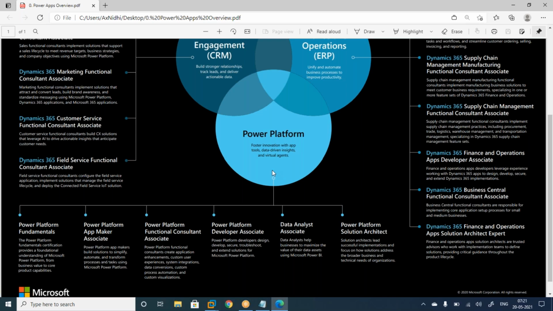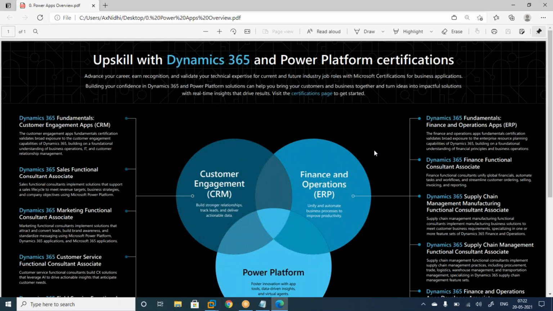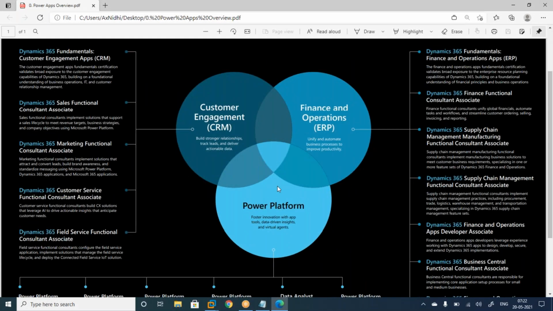With minimum setups, we can integrate between the applications. That is the beauty of Power Platform. Recently, like 6 months to 1 year, it was introduced. If any of your juniors, fresh graduates who are interested, they can go to this Power Platform also. In future, there will be good opportunities in this Power Platform.